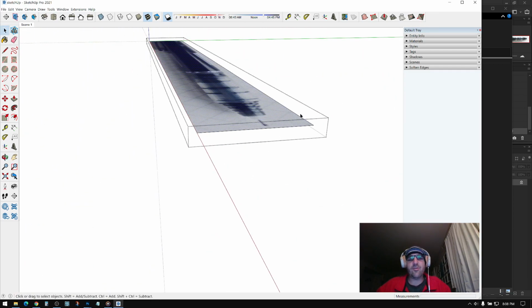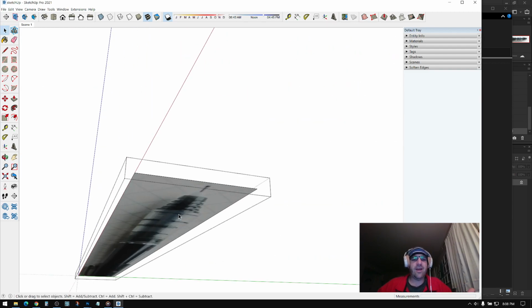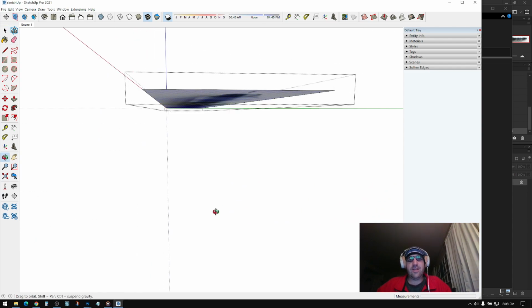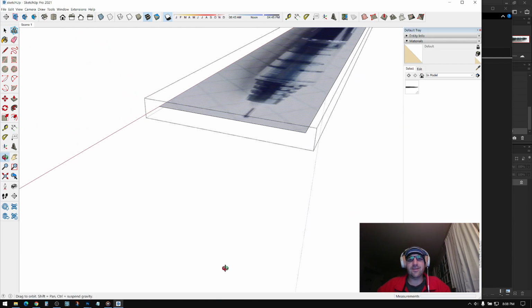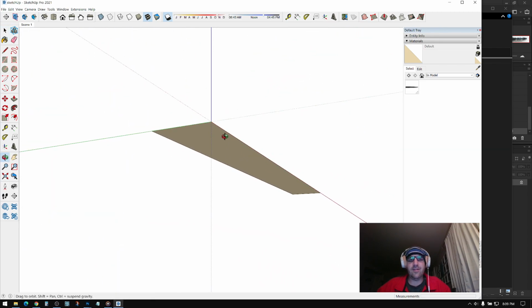So in 3D, there's always an outer face and a back face or an inner face. I don't like to have the texture on both sides because then I never know which one is the outside and which is the inside. So I'm going to go to my materials tab, select the default material, and paint bucket it onto the bottom side of that 3D plane.